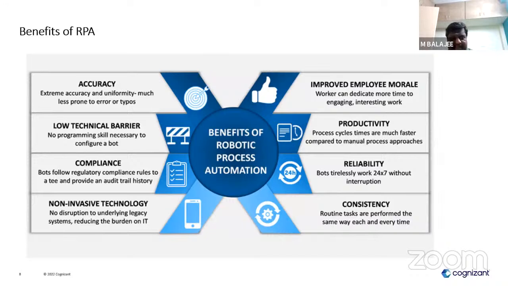It also has a low technical barrier. People will say there is low or no programming needed to configure a bot, but practically, when you do some complex modules, you might need at least 15 to 20% basic coding, like how to manipulate string functions.